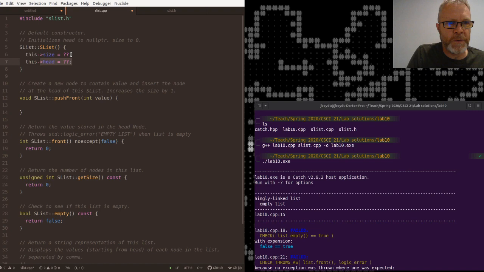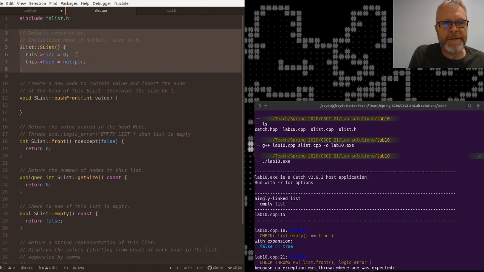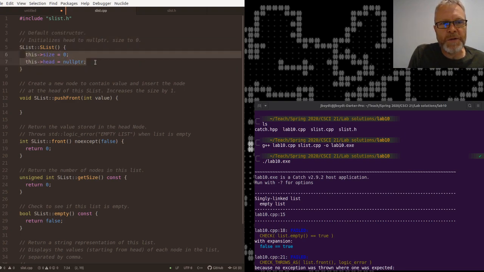The size should be fairly obvious. That's 0. There's no nodes when you first start a linked list up. It also tells me to do that. And then head, since I don't have any nodes to keep a reference to start, well, that's just null. So as far as I can tell from the documentation, that's all I need to do. Plus, I know those are the only 2 data members that the linked list actually worries about. Remember, the list ultimately is the nodes. So that's where the good data is, but the linked list has a couple of pieces of data that it uses to do its management work.